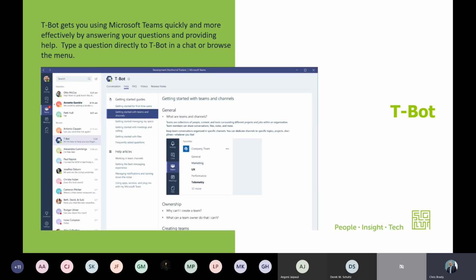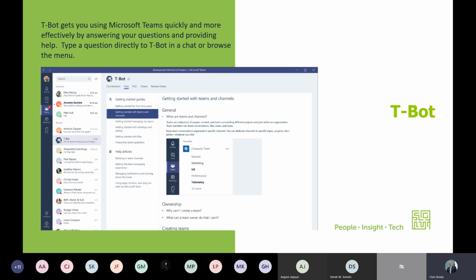T-Bot. So T-Bot is kind of like your Microsoft Teams trainer live, but it's not just an AI system. It's heavily based on that, but it's also collaboration information from power users and people that are Teams experts, Microsoft employees, and just general users, all putting in this information to allow you to find stuff. So going through T-Bot myself, it was just like, oh, I didn't know that. Oh, I didn't know that. Wow, that's interesting. I didn't know that.